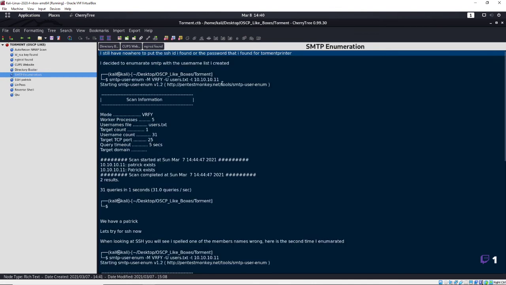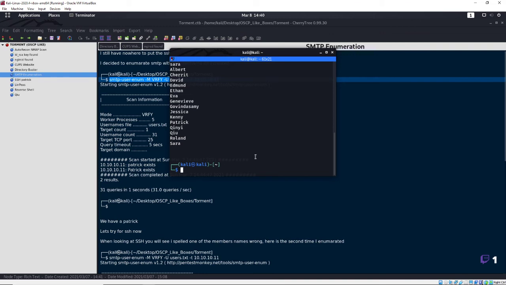All right. So to be able to do that, we did a verify for the users.txt file at the target of 10.10.10.11. So we did SMTP user enumeration, and I'll show you this. So we did our SMTP user enumeration, right? Tac M, verify, see if those users actually exist. Go to the users.txt file, which you're not going to be able to get here. So let me go ahead and go to desktop/oscp torment again. Delete that. /users.txt, and my target's going to be 10.10.10.11.